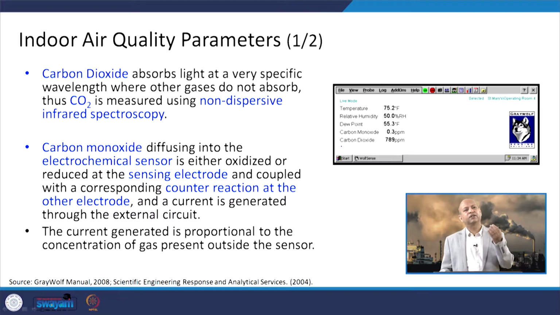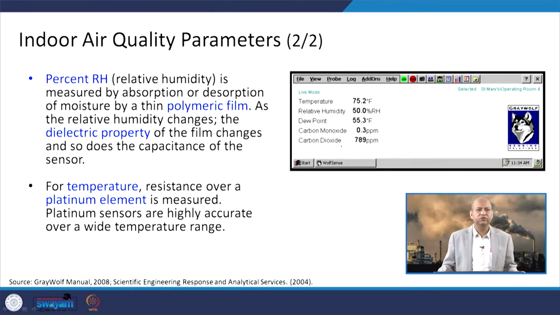But on the other hand, like carbon monoxide, the carbon monoxide diffusing into this electrochemical sensor is either oxidized or reduced at the sensing electrode, and then it is coupled with the corresponding outer reaction at the other electrode. So, a current is generated basically at the two ends. According to that current generation and flow, the proportional amount is the carbon monoxide concentration. So, that relationship is there, and this sensor gives the reading based on that particular activity.